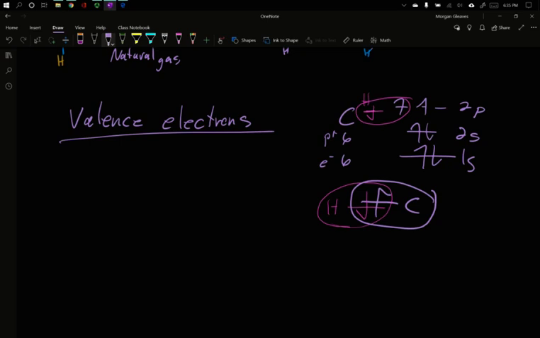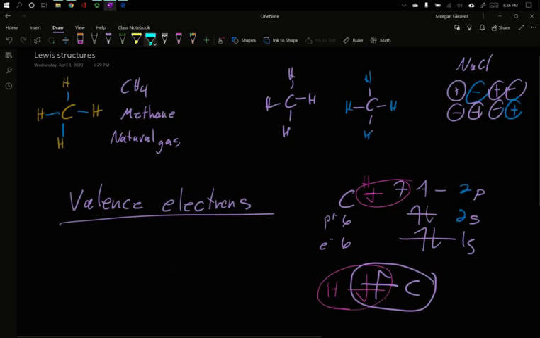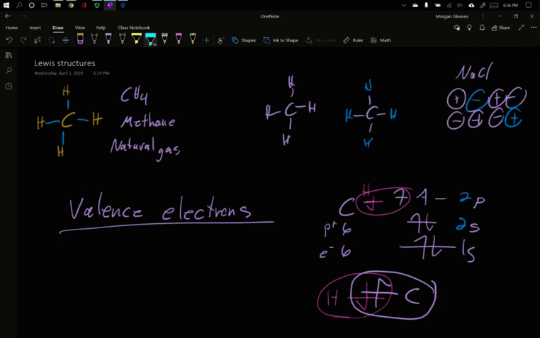Remember, if your valence shell, your highest numbered shell, in our case here that's the 2s for carbon, if you can fill that, you're remarkably stable. Carbon needs 4 more electrons before it will fill its 2p. Every time it shares with an atom, it gains 1 electron, which is why it needs 4 atoms. This is why methane is CH4.